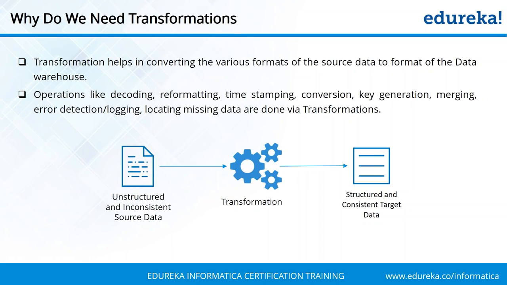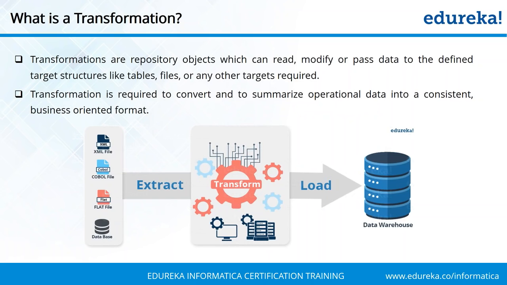So has Neha. Alright, so I assume you've all understood this, but then we all come across the question, what is a transformation? So let us look at that next. Now a transformation is basically used to represent the set of rules which define how the data is being transferred from the source to the target definition. Now in these rules you'll define what data has to be transferred, the format of the data, or let's say you wish to have only certain data, then you can specify that as well in these rules.